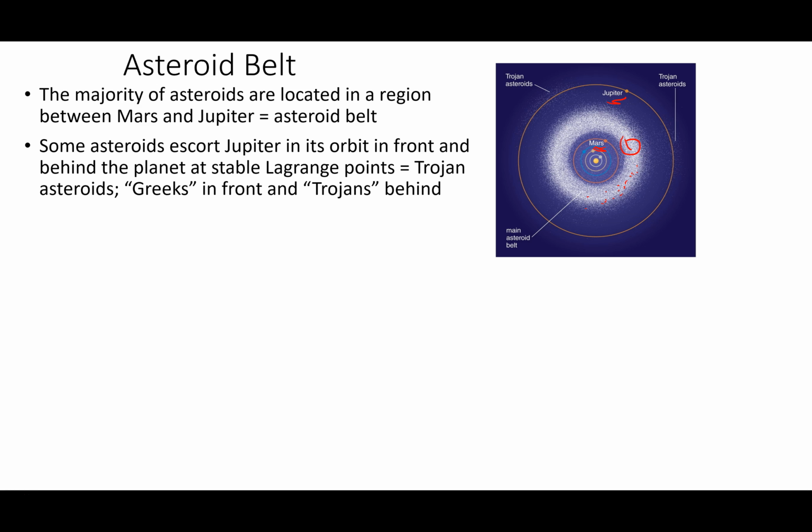Another place, it's kind of subtle. Let's see how it's looking here. But can you kind of see this right here and this right here, and there's Jupiter. That's the second type of asteroids. They're called Trojan asteroids. So as Jupiter moves, the asteroids in front of it move, and the asteroids behind it move too. So they escort Jupiter around. They're at these stable, like Lagrange points.